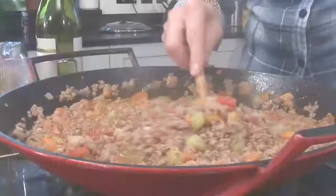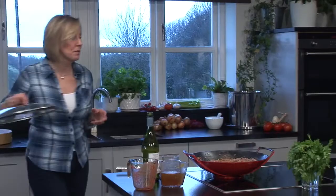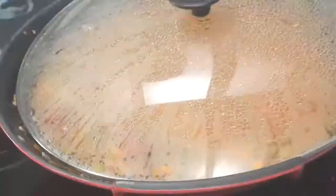That's ready now to be left to cook. It's going to take about two to two and a half hours — a long, slow cook, gently bubbling away on the stove. It does need to be partially covered with a lid, which will allow some of the steam to escape. And away you go.